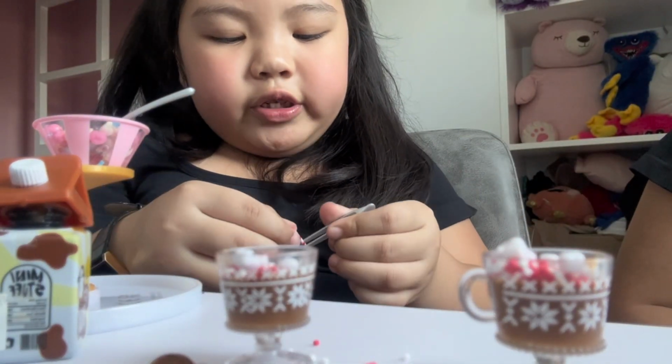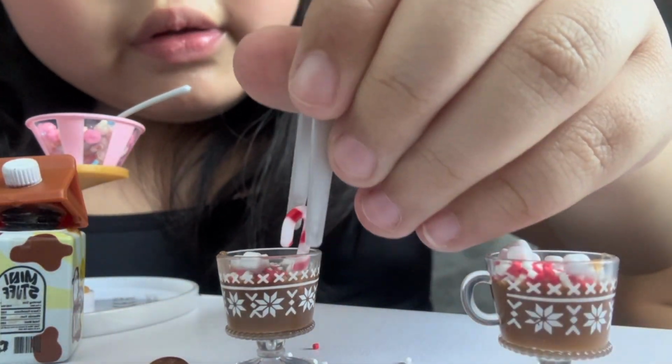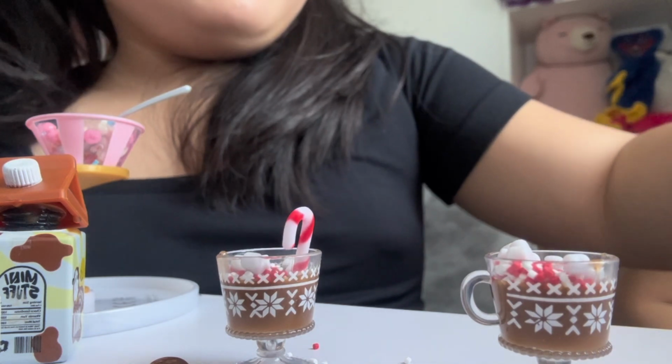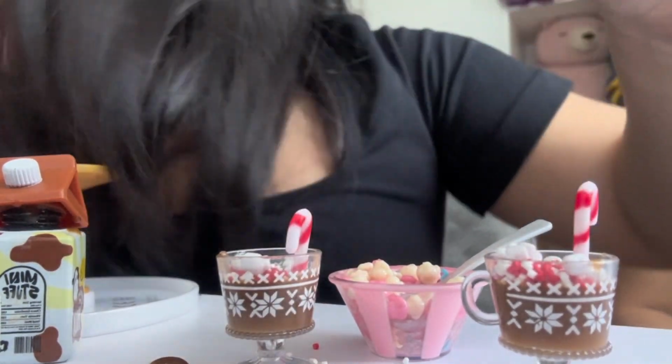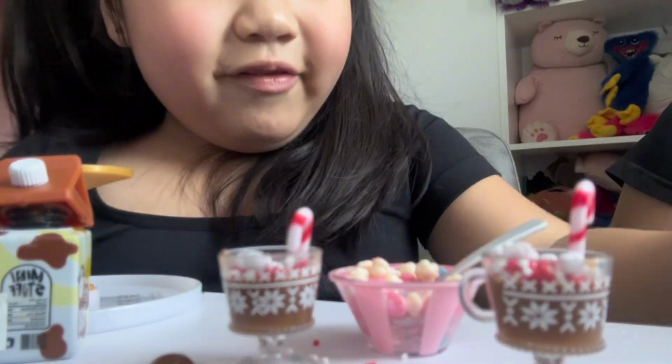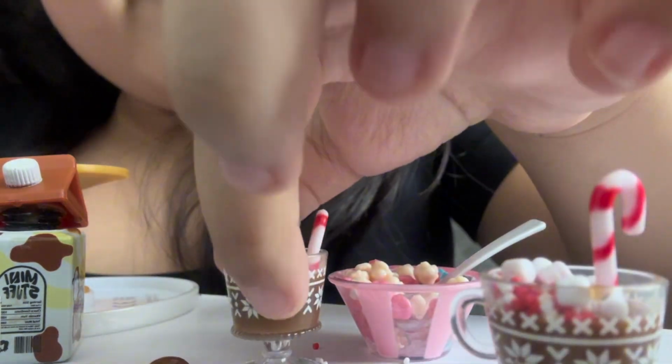There. We have our chopsticks. Now we are. This one first. Boop. It's so cute. I will not lie. Okay. There we go. So we are done! Look at how cute it is. I wish I could eat this.